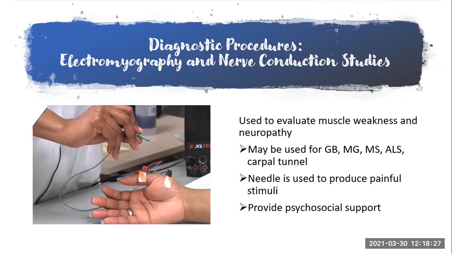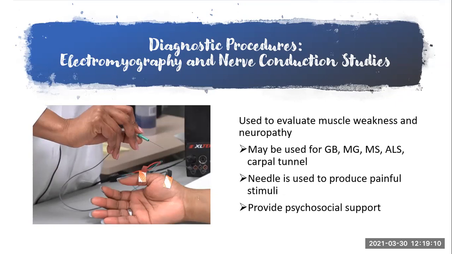This is useful, especially in diagnosing all those neurological disorders we talked about last week: Guillain-Barré, myasthenia gravis, multiple sclerosis, Lou Gehrig's disease. It is also used to diagnose carpal tunnel. Anytime a patient is complaining of weakness or paresthesia, for example, with patients with lumbar spine issues and now they're having numbness or weakness in their legs, we do these exams. So it's called an EMG with NCV.